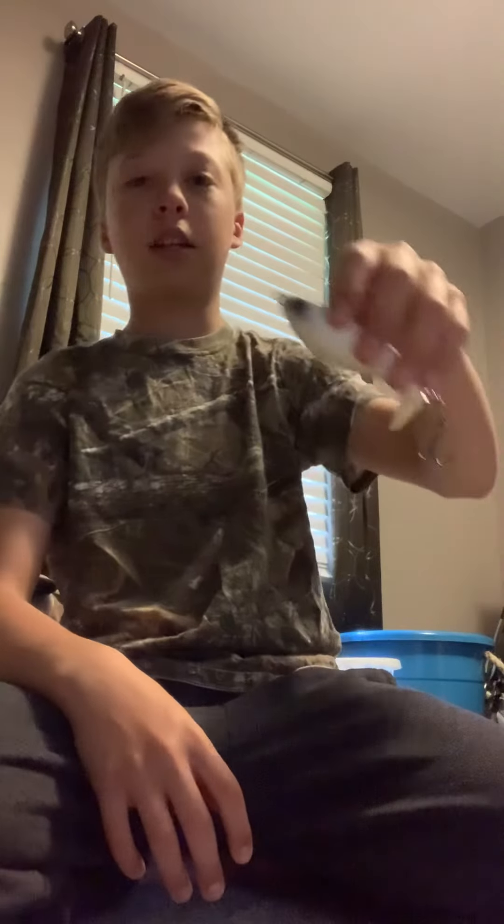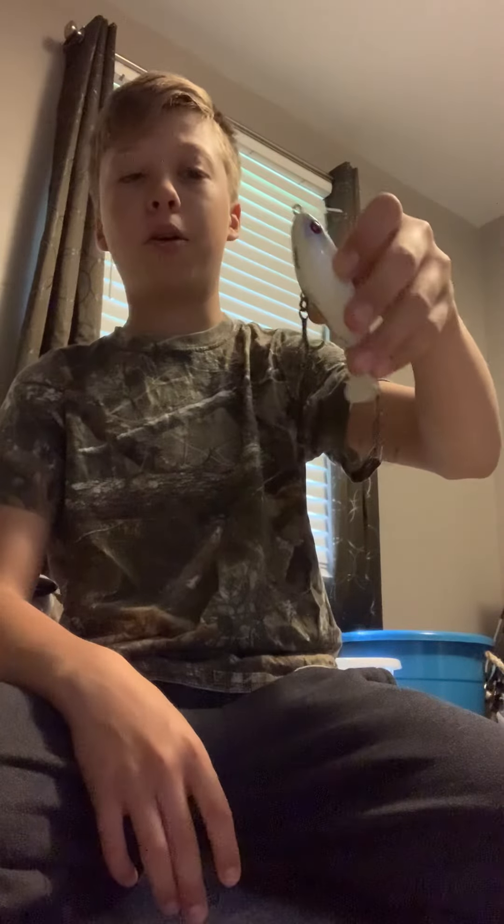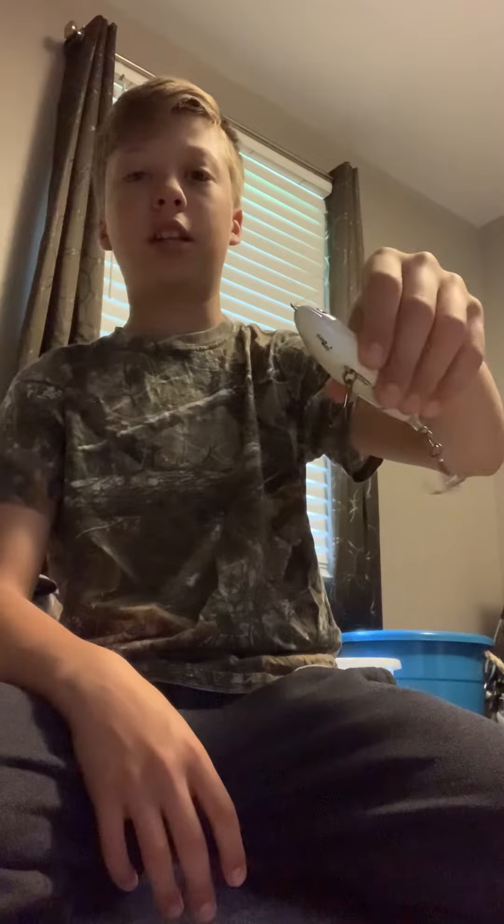I like to throw a white water plopper when there's a school of shad. Put it right over the school of shad, go on top of it, or go around the school of shad. Any bass hanging around the school of shad — just throw this by the school of shad. And that should help you guys catch more fish.